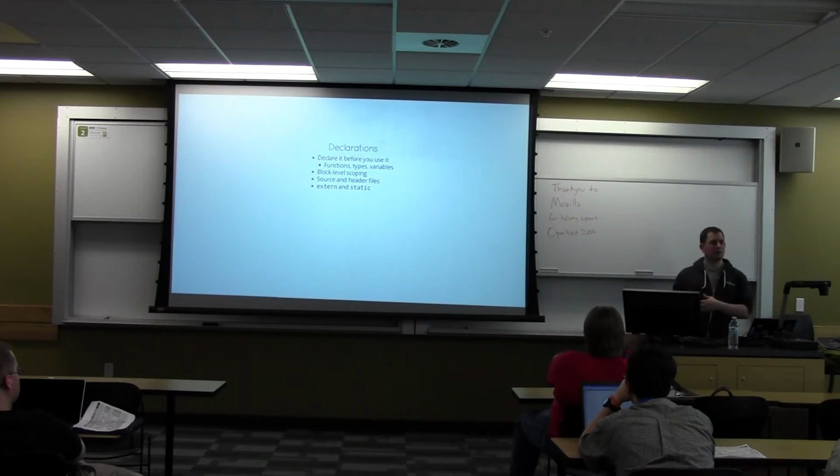Doesn't mean anything like it does in PHP when we have a static variable or a static class function. Static in C means it's visible only to my .c file, so it's kind of private to the file where it's declared. Whereas extern would be, I expect this to be declared externally. So extern is, I'm going to declare it, but I'm trusting that it's being implemented somewhere else when I go to link things.